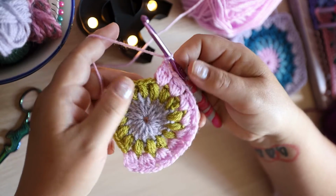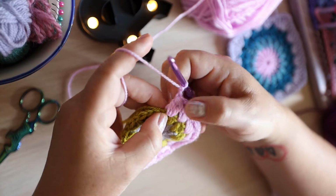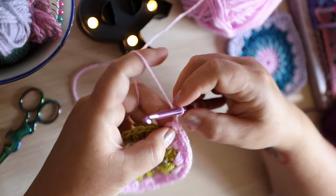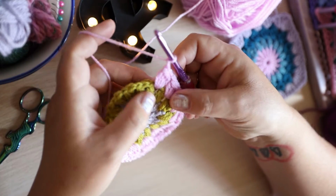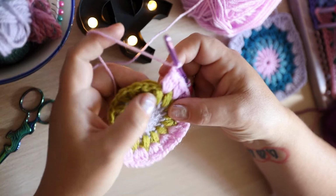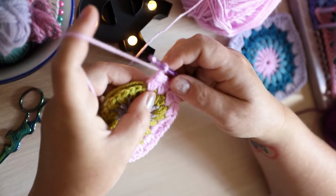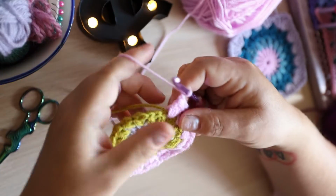So basically you're doing 4 trebles, and it's kind of grouping together under one stitch, and it's a cluster. That's all I know. These are popcorn stitches, which are done in a different way, but they look quite similar. They're just a bit smaller. So let's go.